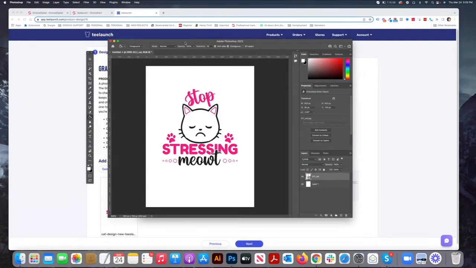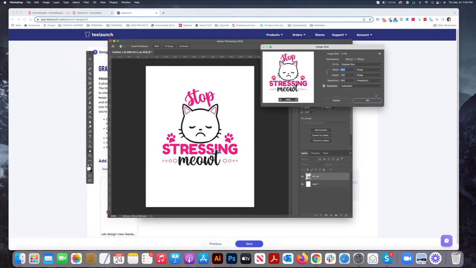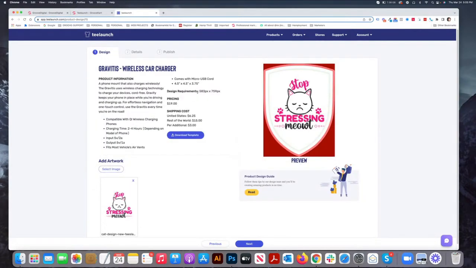And I'm only mentioning this because something here in the image has to be exact, which is the image size. You see it's 583 by 759, which is the size that they require here. So this is very important. If you're talking to somebody in Fiverr or in any of those companies, make sure that you tell them, I need this file to be exact, these dimensions. And when you get it, just make sure that when you upload it, if it shows you like this, that's perfect. So this is the design right now. So let's go to the next step. I already uploaded the image. So let's go next.